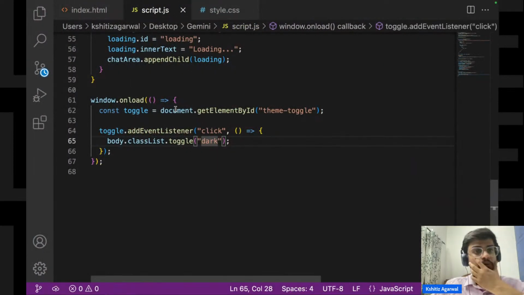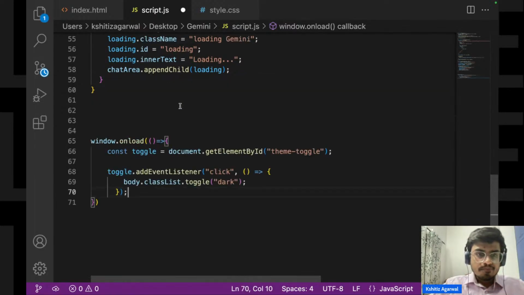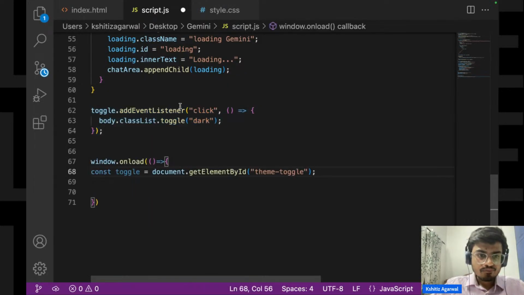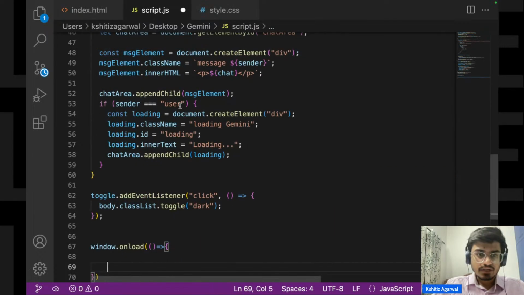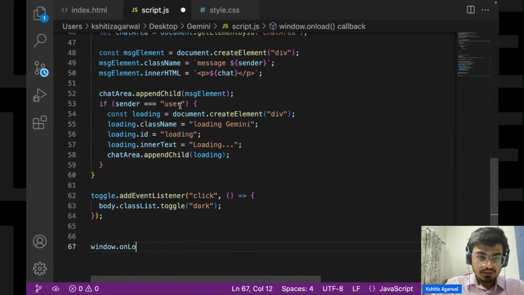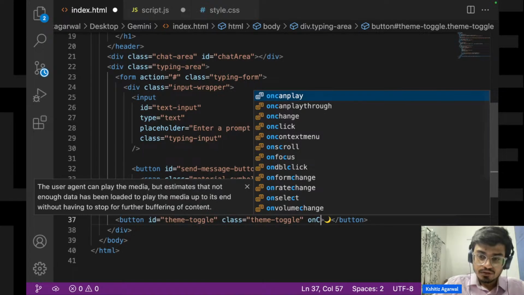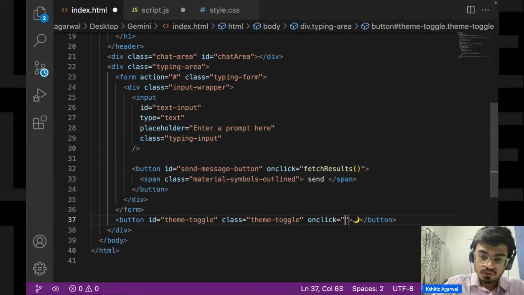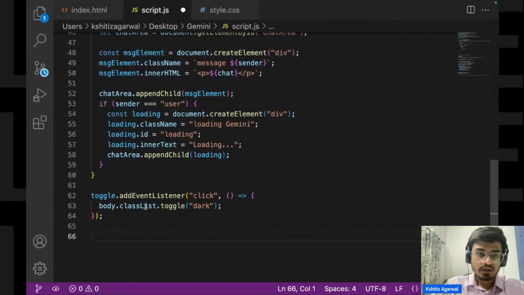Why is it saying so? Let's do one thing, right? Instead of doing all this, just add an onclick over there. onclick is equal to toggle. Yeah, that's it.